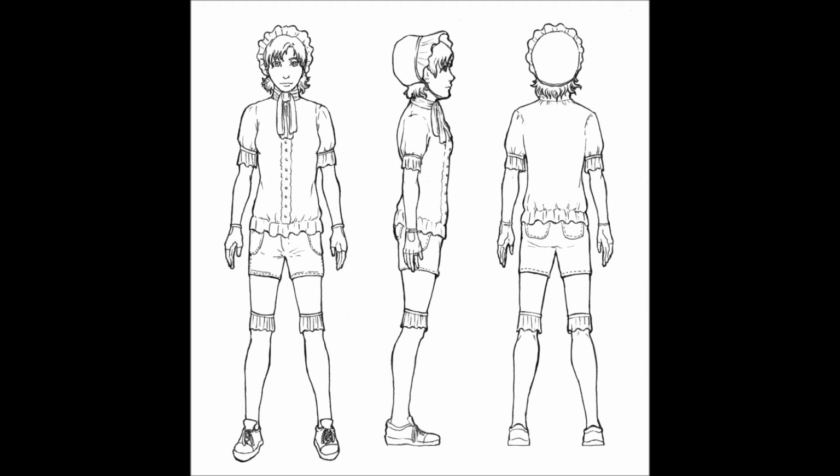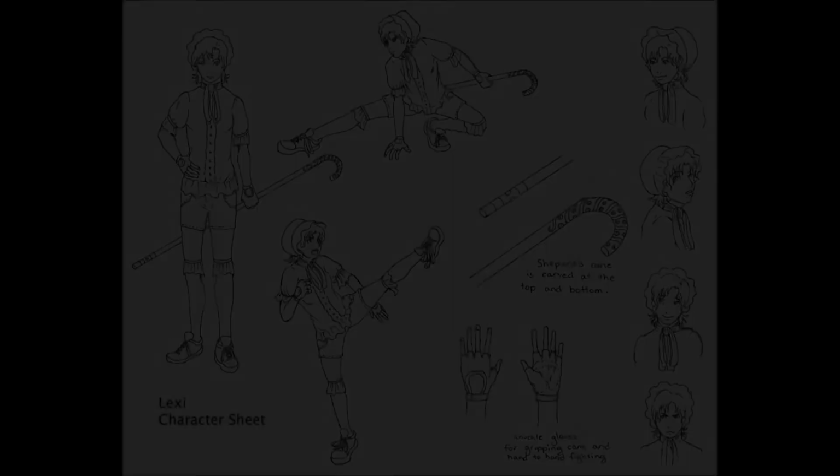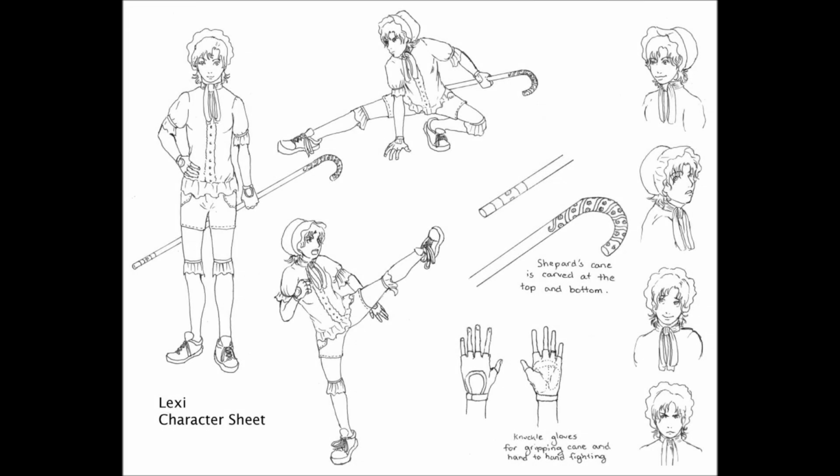What about her build? Her build is fine. Literally everything else about her is freaking awesome. It's just the bonnet makes her look like a baby. That's literally my only thing. Yeah, I do a bit agree with that.